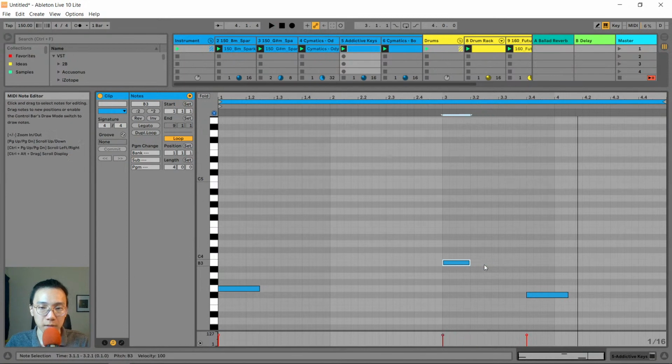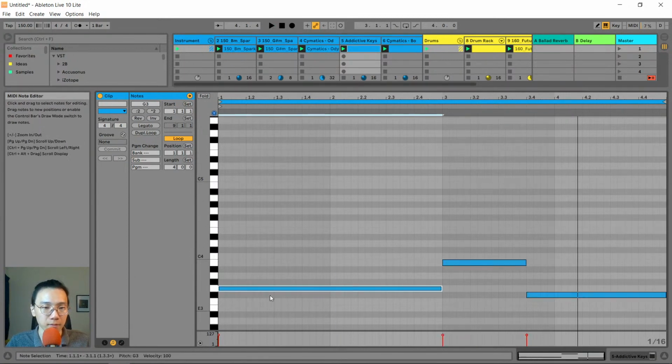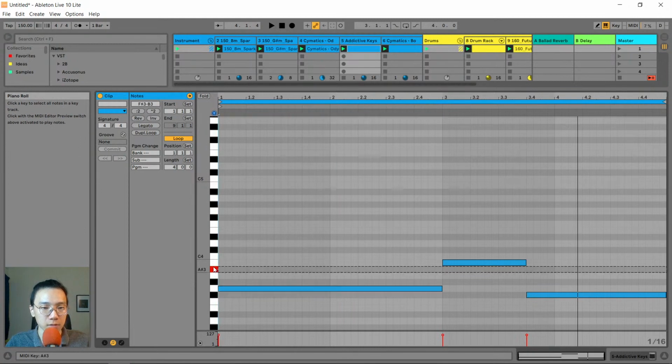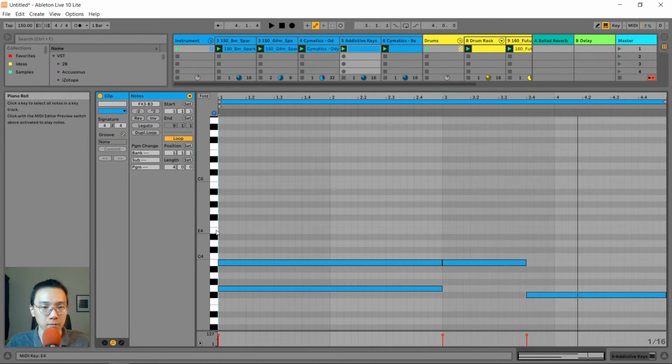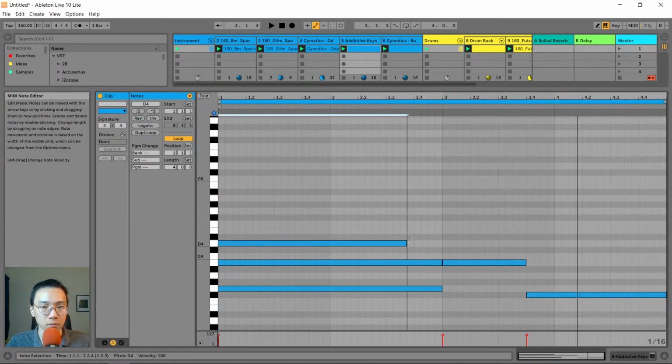Okay, so this one should be here. And now, hey, let's craft away. Okay, so now what I'm doing now, these are the basic triads, right?